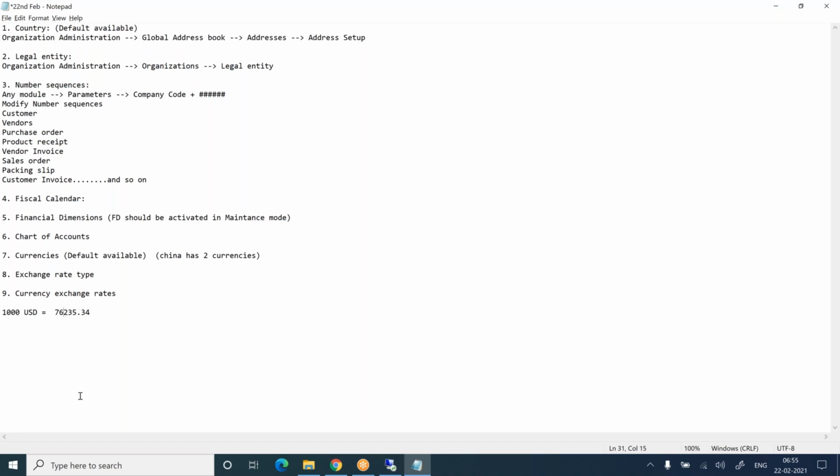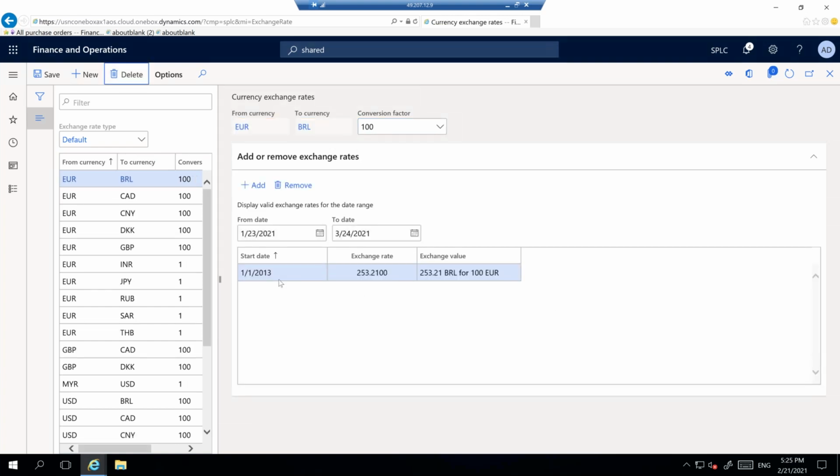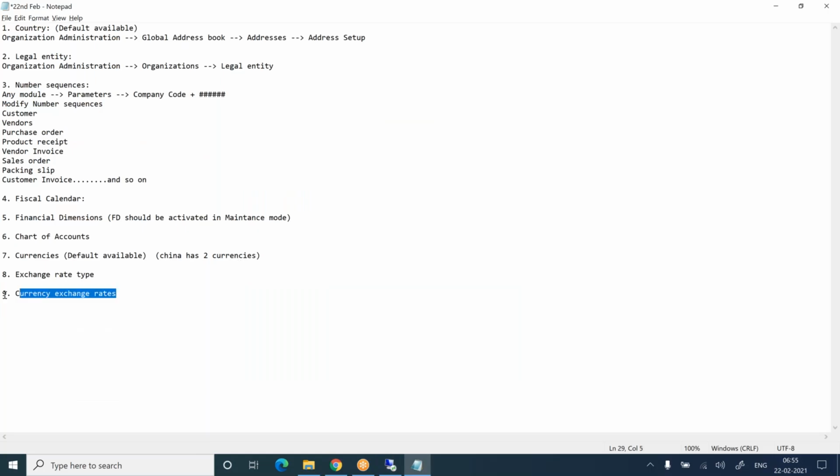So $1,000 is 76,000. The conversion factor, try to use maximum if you have the decimal importance. Okay, fine. So the conversion factor is important. Exchange rate types and exchange rates we have configured.